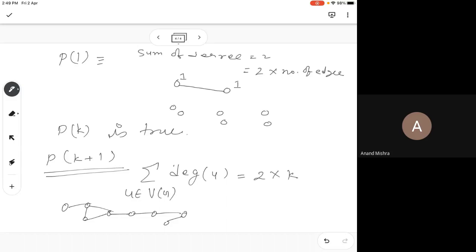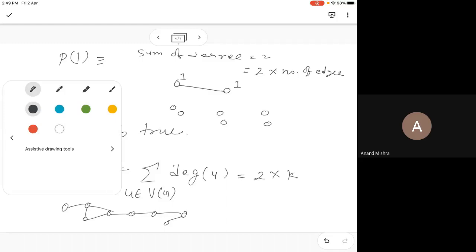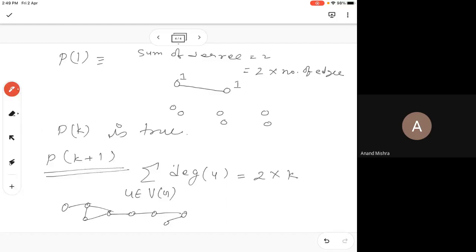Then what will happen to the sum of degree? Let's say I added a new edge using red color, like this. Once I add this edge, the degree of this vertex will be increased by 1, and the degree of this vertex will also be increased by 1. So the total increase in the degree will be 2.